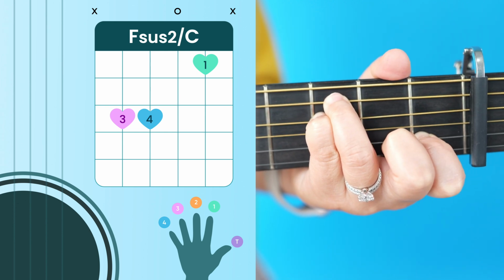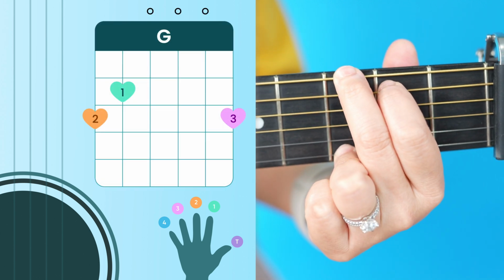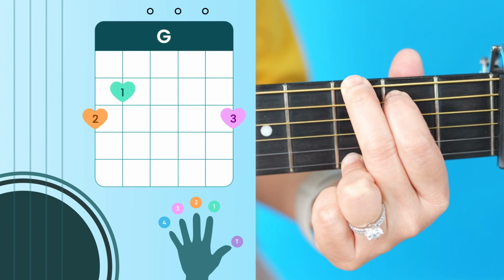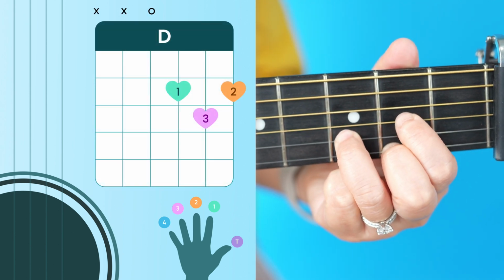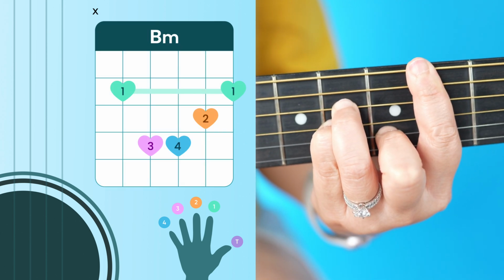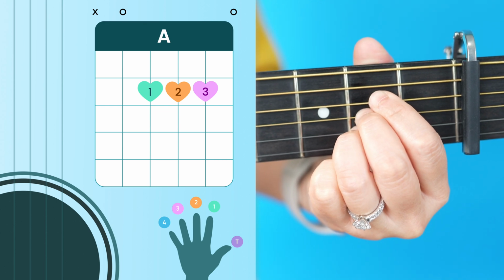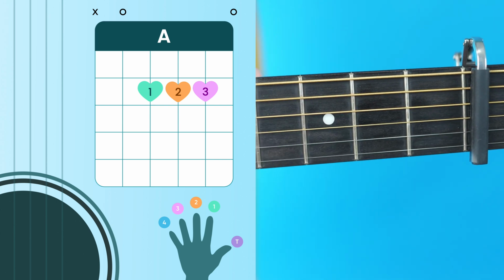And then after the key change, we have another set of chords, so we also have our G major. We've got our D major. There's our B minor. And our A major. And those are the 8 chords you need to know to play through this song.